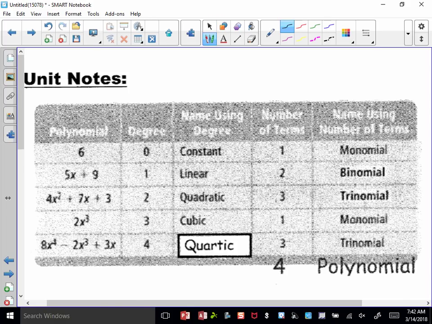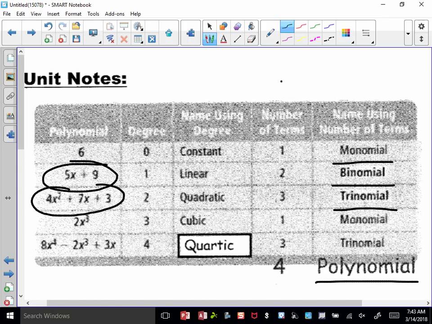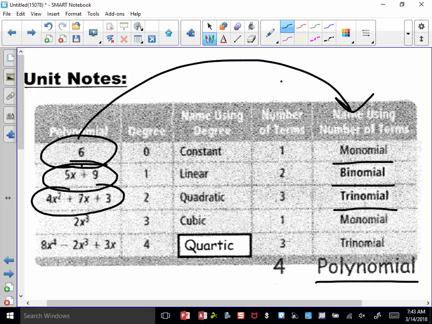So if there's only one term, we call that a monomial. If there are two terms, binomial. Three terms, trinomial. And if you have anything after a trinomial, that means anything after three terms, we just consider it a polynomial. Okay, so those are the words. So if you have an expression, they'll be giving you expressions that look like this off to the side, and then they'll ask you to name the type of polynomial you see. So if there's only one term in the polynomial, then you go by the terms that you see on this side. Okay, that's how you name it.